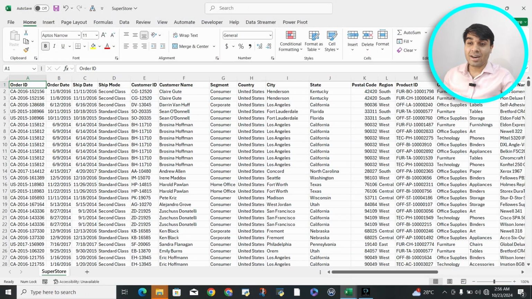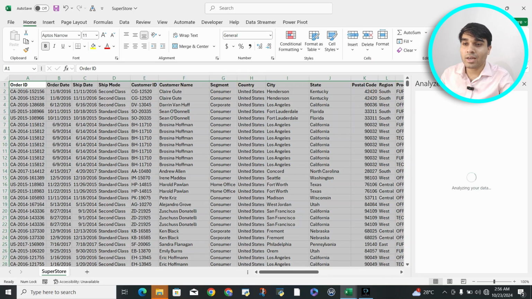We are using our favorite data set again. I've cleaned it already, our Superstore data set. The entire technique only uses the Analyze Data tab. Again, if it is not there, you actually have to enable the add-in. We have already seen how we can do that. You need to go to the Home tab and then click on Analyze. It will take some time to select everything and then go around and see what exactly is happening.